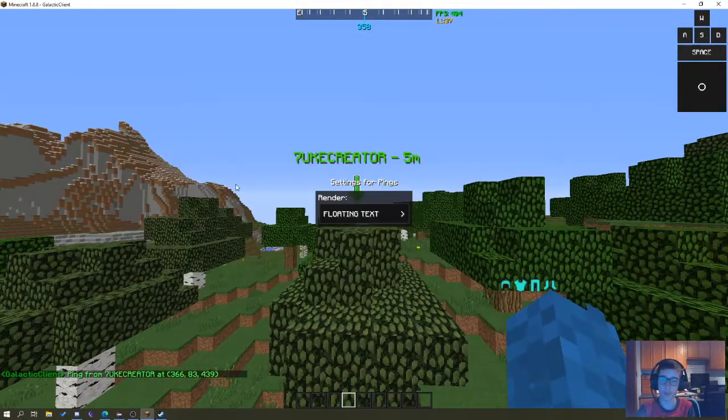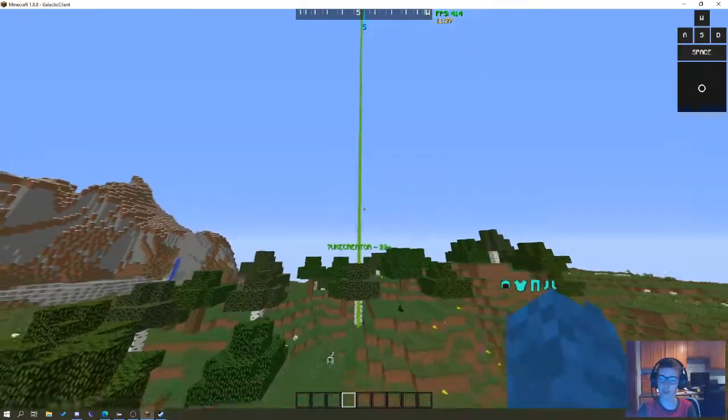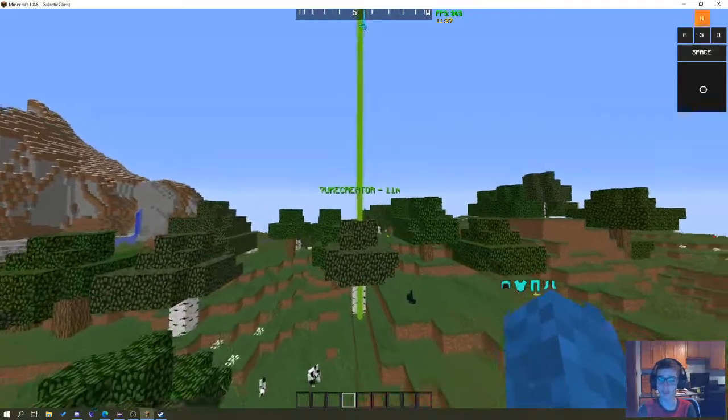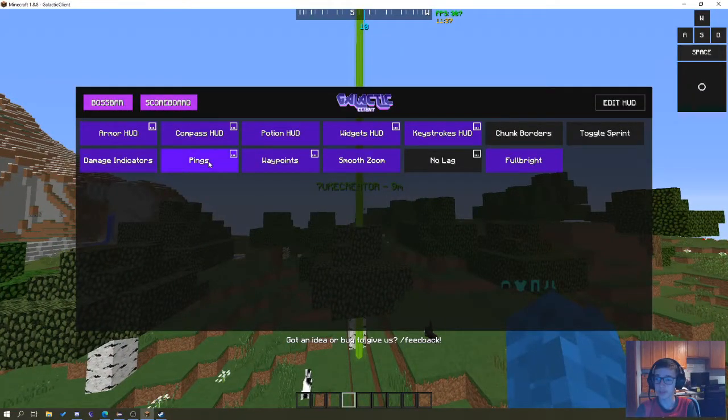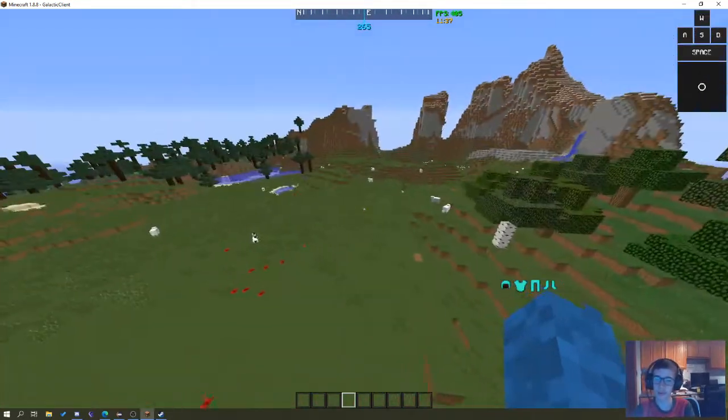And of course, same thing with waypoints. If you like beacon beams from regular clients, I forgot what client has pings, you can have that. Alright, so what's next? Besides pings, I'm gonna turn off pings right now since that's showing. It goes away after 30 seconds, but it's just so you know.